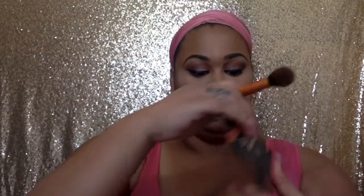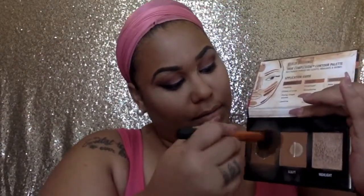Yes, I love that Tarte Shape Tape. It's the bomb. Now we're gonna go in and set it with my L'Oreal Hydra Perfecte Translucent powder. Y'all already know this. I always use it. So let's just set that bad boy. This contour palette, from light to medium.